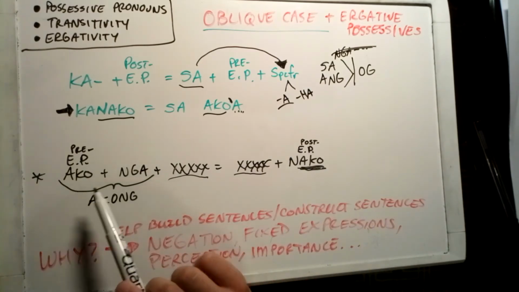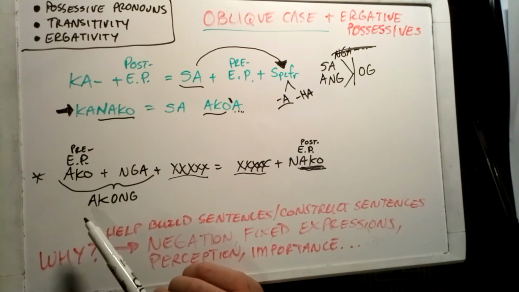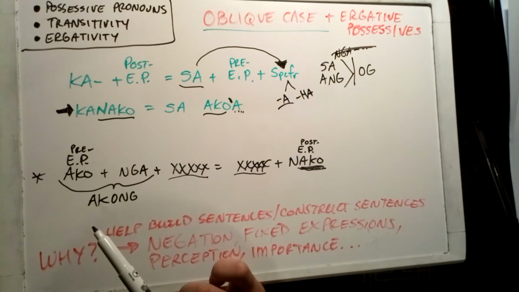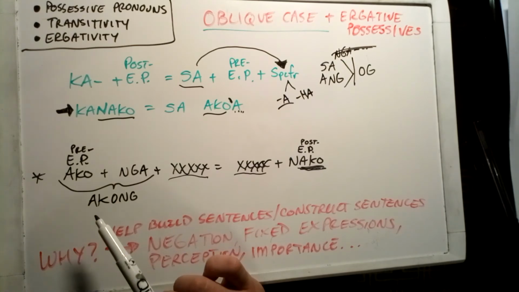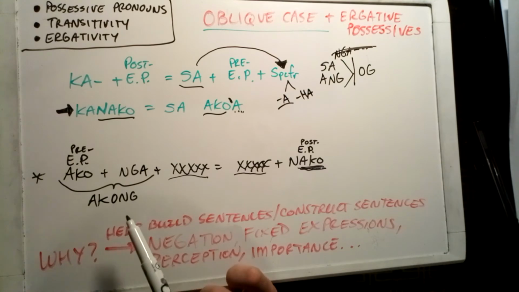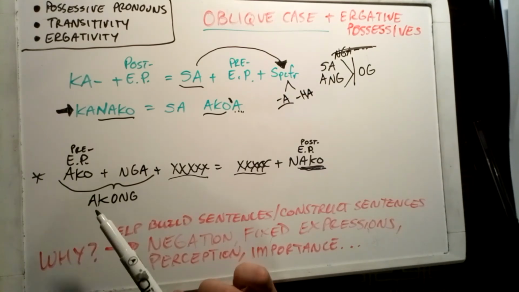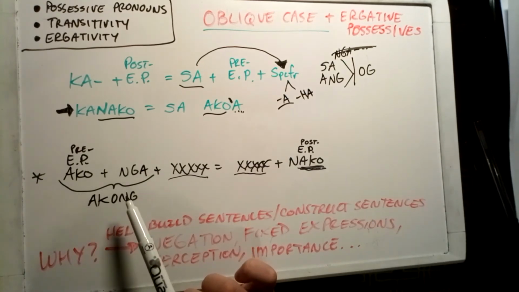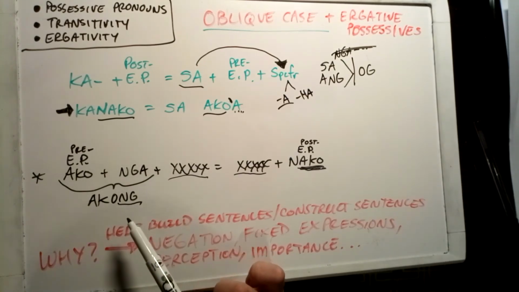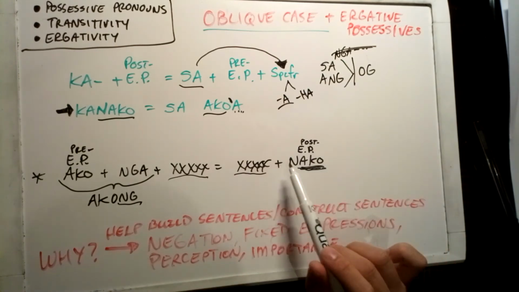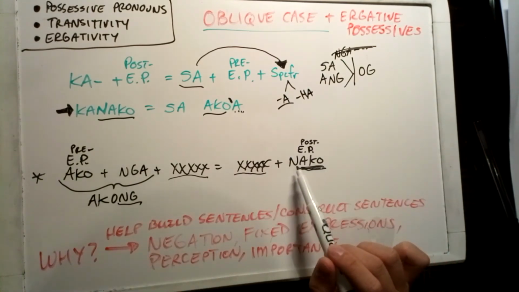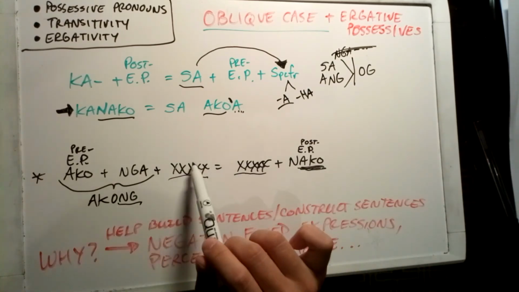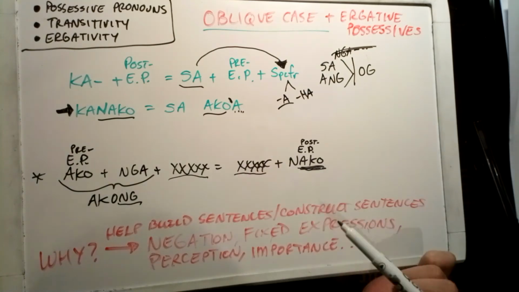And remember too that ako and nga can get combined into akong, okay? Just keep in mind the rules about which pronouns can get contracted and which cannot. But from the general part, all of them can be contracted, just showing that. If you don't want to contract it, that is perfectly fine. A lot of people will contract it to a nga ligature, okay? And it's the same as saying noun nako. Akong whatever is the same as whatever nako, okay?